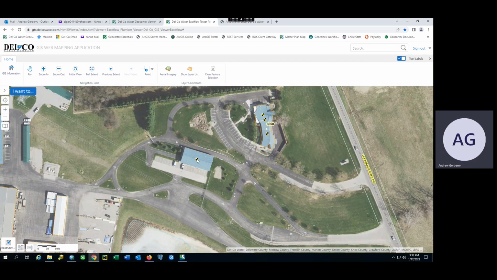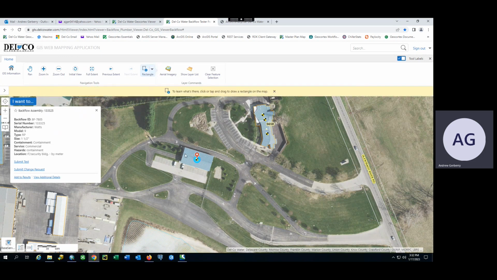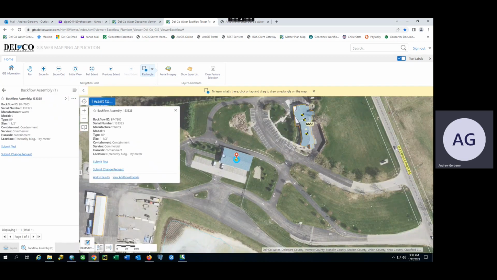The device can be identified in a few ways. First is by left-clicking on the device, which will bring up what's called a map tip window. The user will then click Submit Test. Another way to do it is by using the identification tool here, which will give you different shapes that you can draw around a device to identify it, which will open it in this left-hand window pane. These are identical ways to do this and provide the exact same information, whether either way is done.